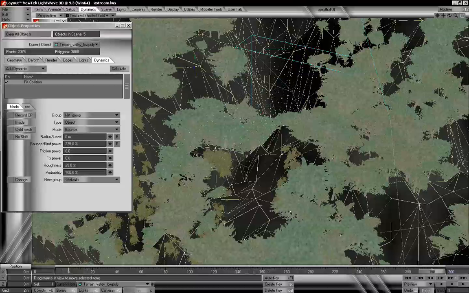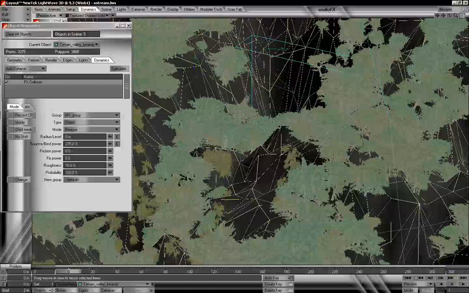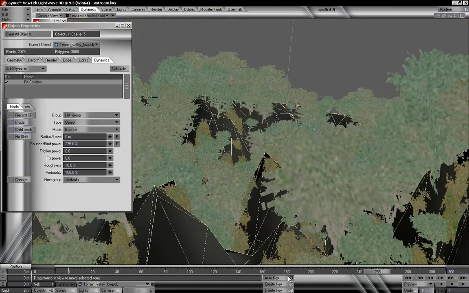And now we can see a much better animation, although we may need to decrease that roughness a little bit. We'll try it with 10%. And now we can see everything bouncing, and it looks really nice. So we can go to our camera view and just see where all these particles are going. And we have them coming through, although some of them are really flying off, and we don't want that to happen because that is really going to screw up the look of the entire effect.